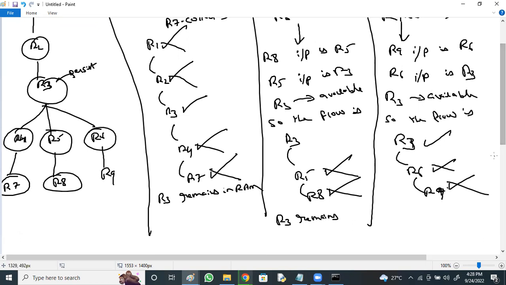So in all the above three flows, even after the flow execution is completed, R3 still remains in the RAM. Yes, sir. R3 remains in the RAM once your action is done and everything is finished, right?